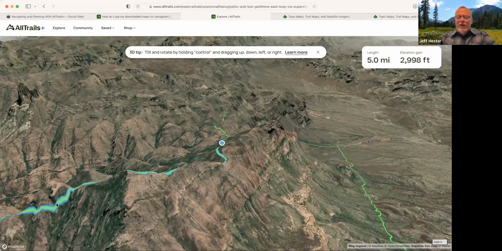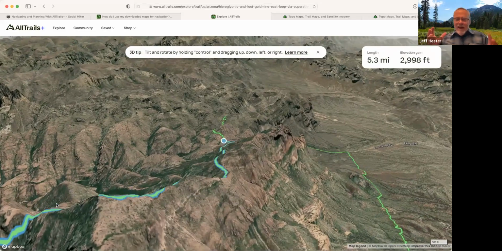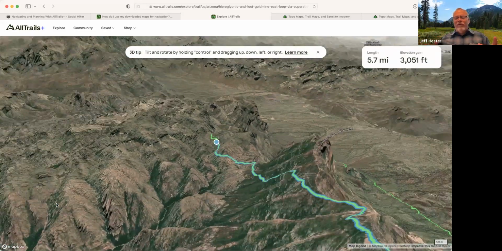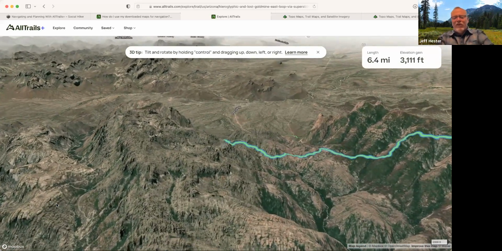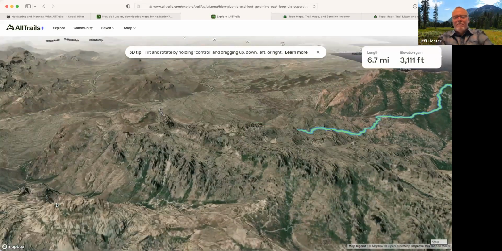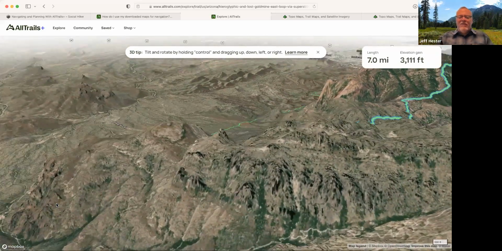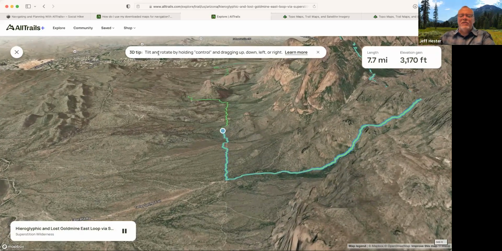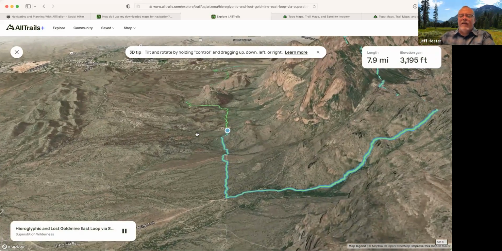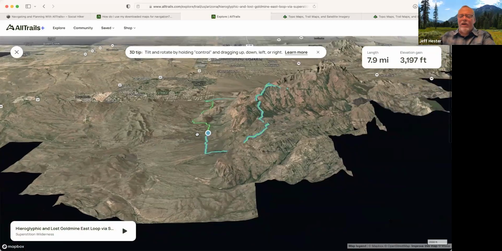It's going to basically give us an idea of what we're signing up for when we look at this thing. So this preview is a really neat way to see the trail before you do it. And you can see there's some tips here. Like I can zoom in and out if I wanted to.